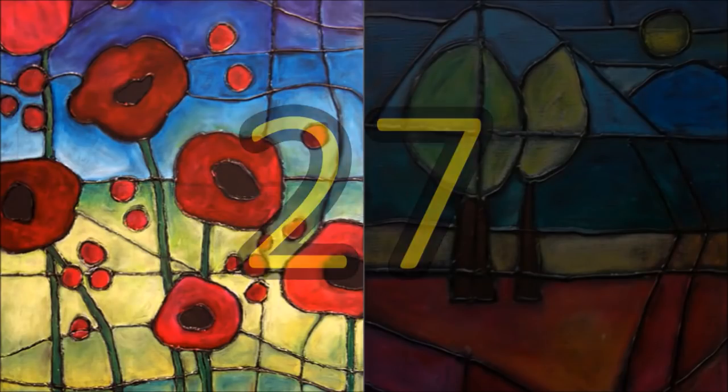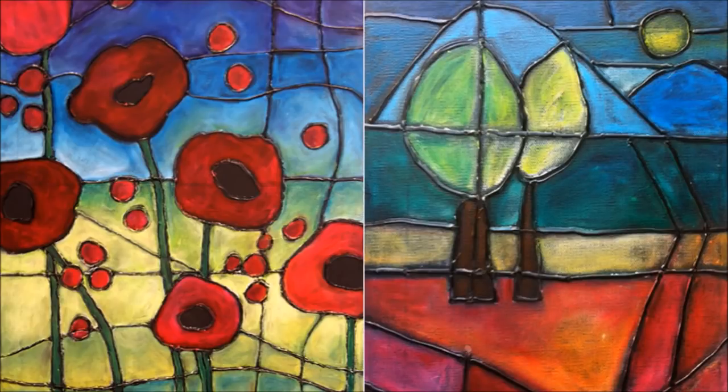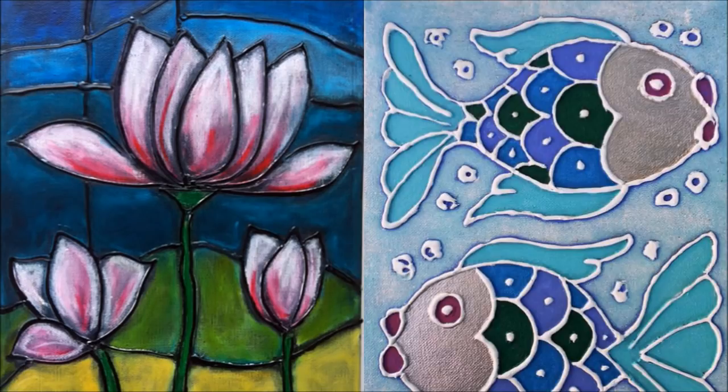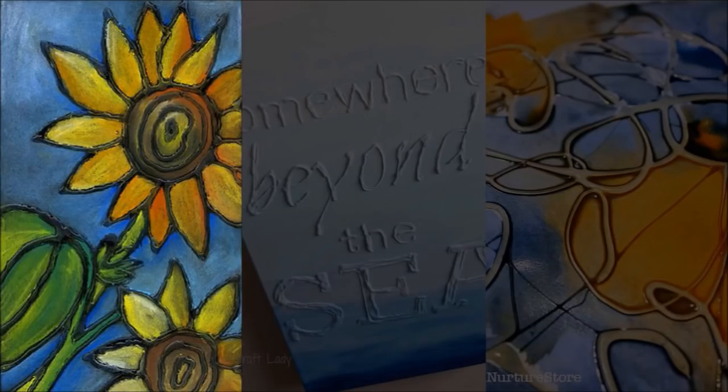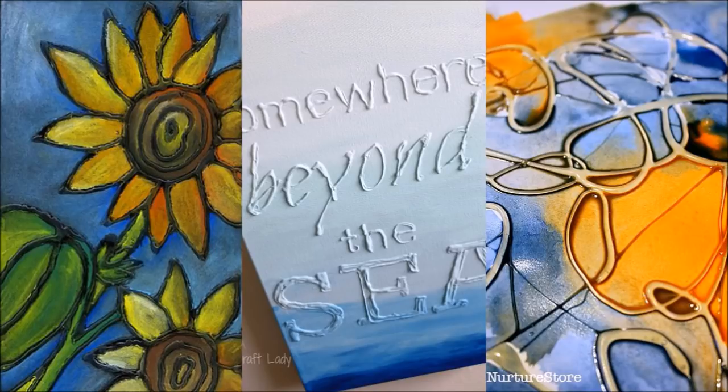27. Turn Paper Into Stained Glass. What do you get when you combine paper, hot glue, and oil pastels? A very impressive faux stained glass effect. To start, draw your design onto your paper with a pencil. Fill in the design with oil pastels, and use a blender stick or Q-tips to blend them for a smoother glass-like look. Finally, outline the lead lines with hot glue, then smudge black and grey oil pastel over them.